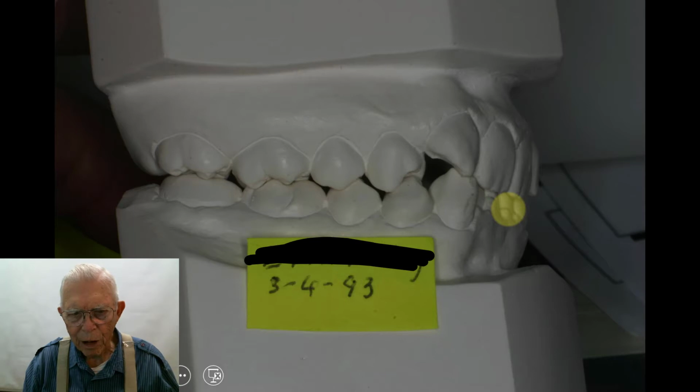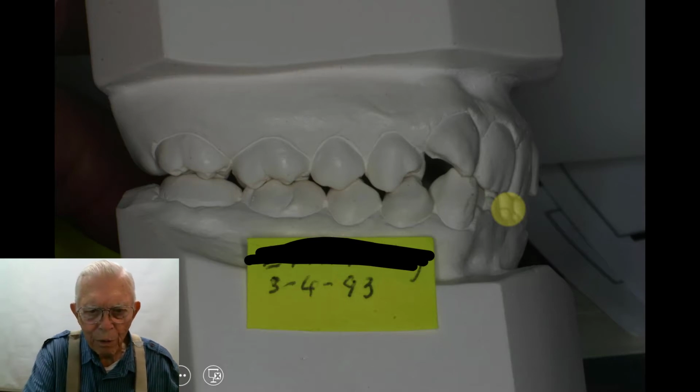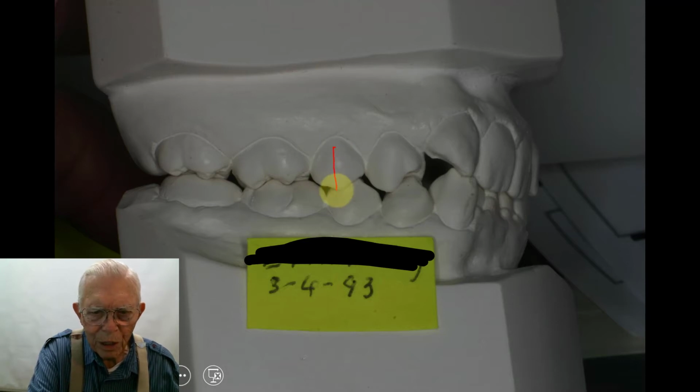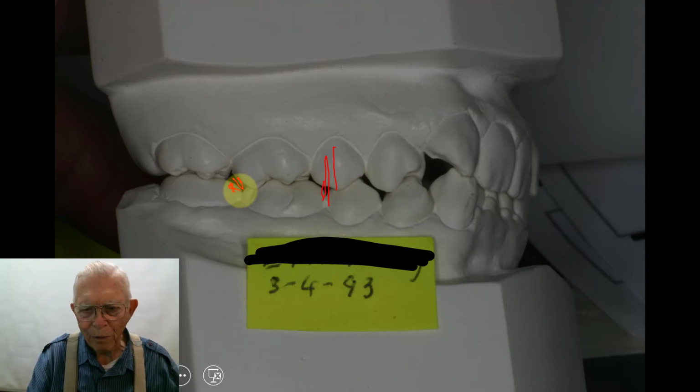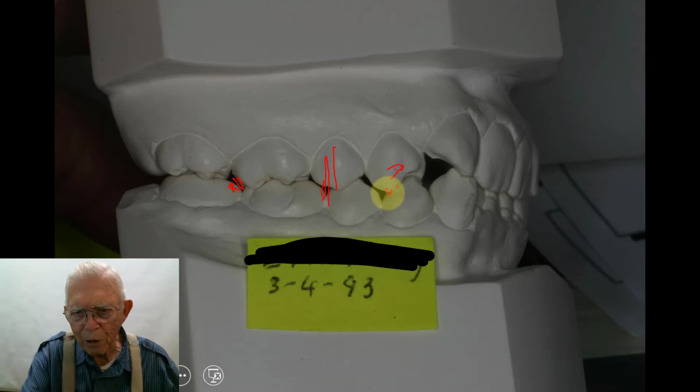On the right side of the mouth, this is nearly perfect class 1. This tooth really needs to be in here, and this point of this tooth ought to touch the second bicuspid back there, and you have all these 6 keys. Then this tooth ends up being the cuspid. You'd have to rotate it a little bit to get the point down in here.